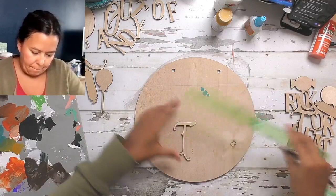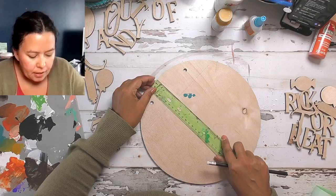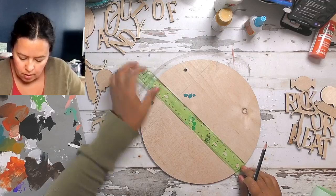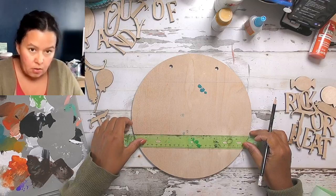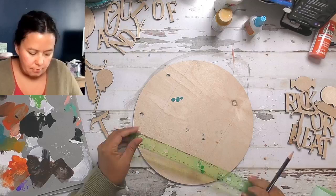Uh-oh, I got blue on my ruler. That's awesome. Nothing like having to fix something, so let's actually go there. And so all I'm doing right now is kind of thinking about where I want my stripes, because I think I'm going to do one large white stripe in the middle. Just try and get this straight here. And then the ends will be black. That's what I'm kind of thinking anyways.